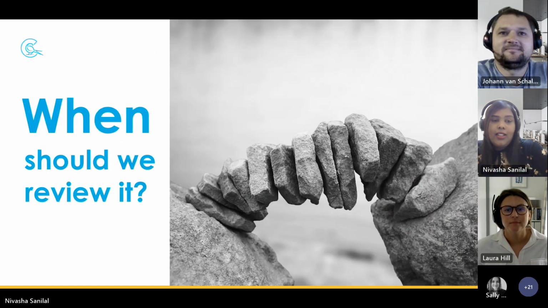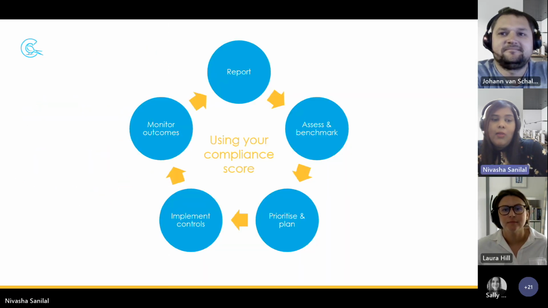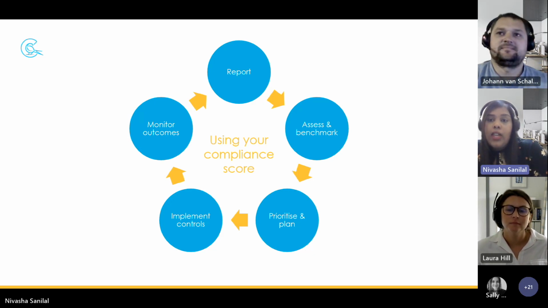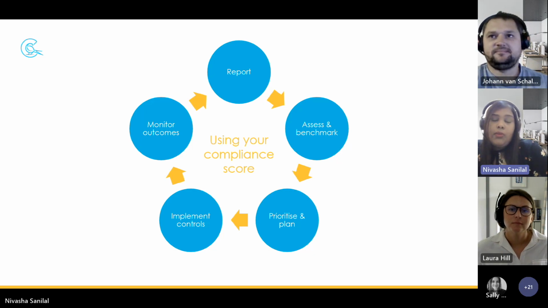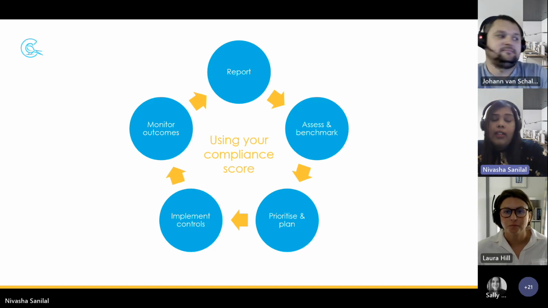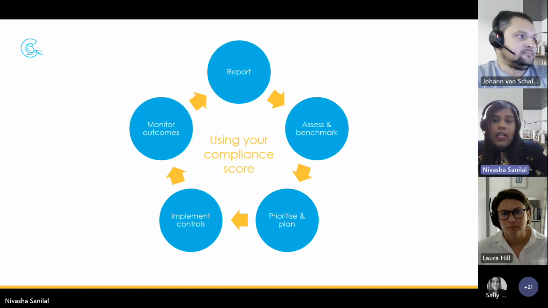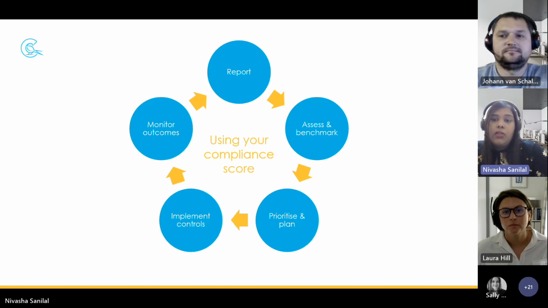Thanks, Johan. So the compliance score, as you've seen already, is a powerful tool, and it can be used throughout various stages of your group risk or your governance, risk and compliance process. Depending on how your compliance process is aligned, it could be used as an initial score when first activating your compliance manager. And as we've explained before, this will be based on the Microsoft 365 data protection baseline template, and this assists with understanding exactly what controls you have in place currently.